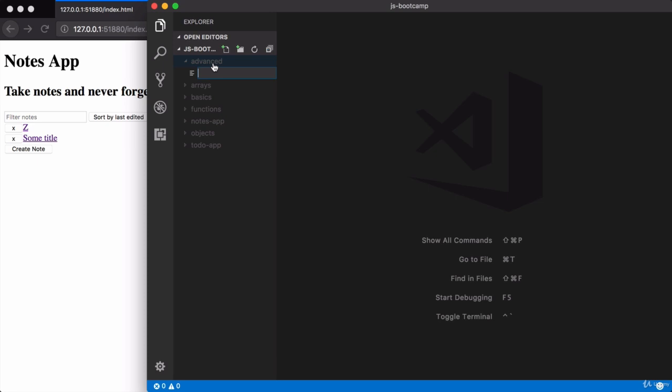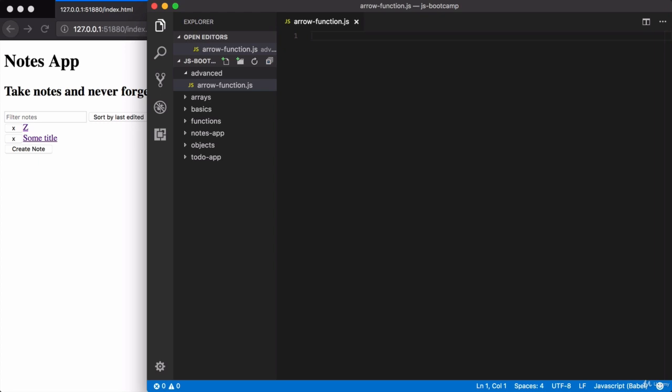So right here, let's go ahead and knock this out. I'm going to set up a new file. I'll call this one arrow-function.js. And we're going to kick things off by creating our first arrow function. To kick things off, I am still going to be defining some sort of variable. I'll call this const square. We'll create a simple function that just squares a number, multiplying it by itself.